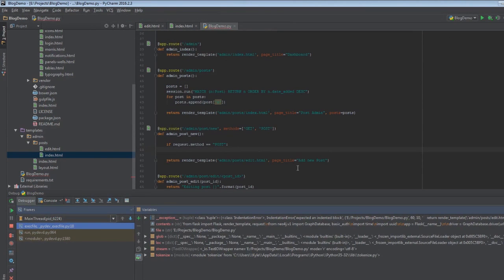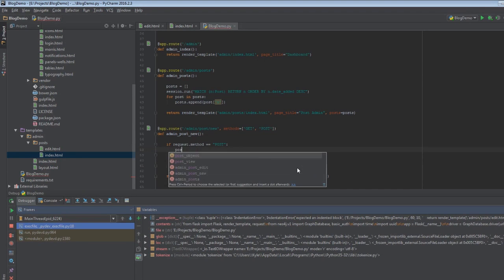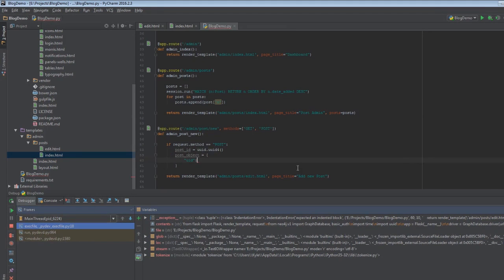All right, so our post object is going to look like this. We need a UID, which we are going to do this. We're going to generate a new post ID that uses the UUID, UUID4. Now we're going to generate a fairly lengthy unique identifier.